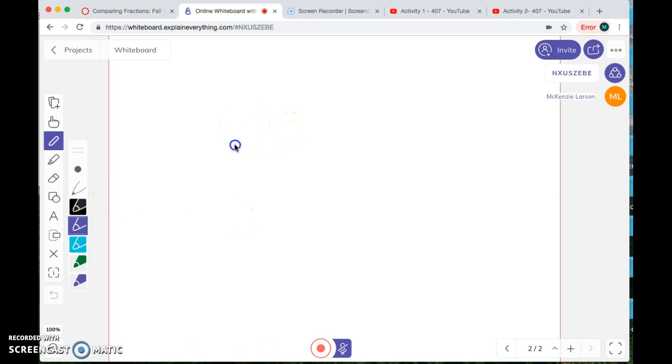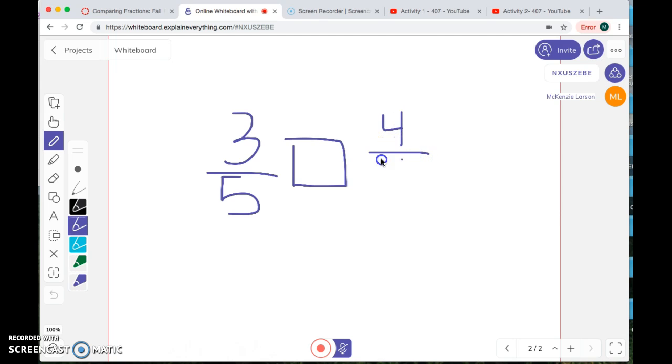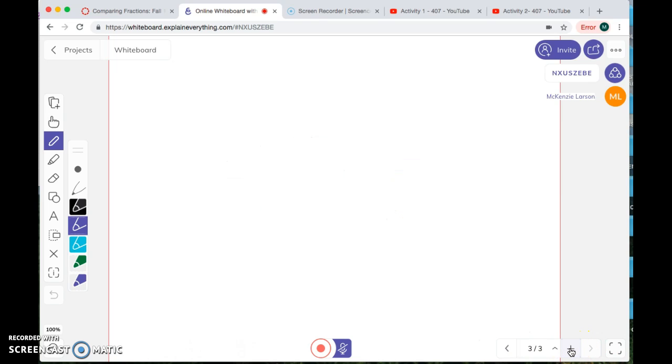So the next problem is 3/5 and 4/5. So then you would solve that, and there's 7 problems, so then you would again just keep adding pages after you solved, and don't forget to explain as you go on. And so you're just going to keep working through these and do each of these steps for each problem.